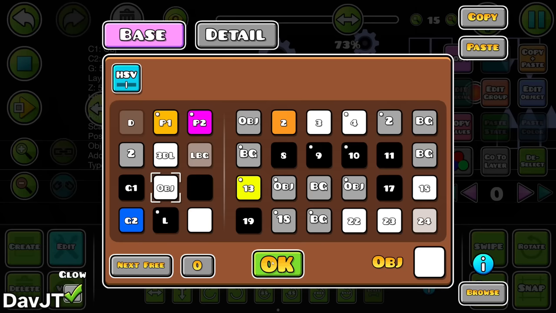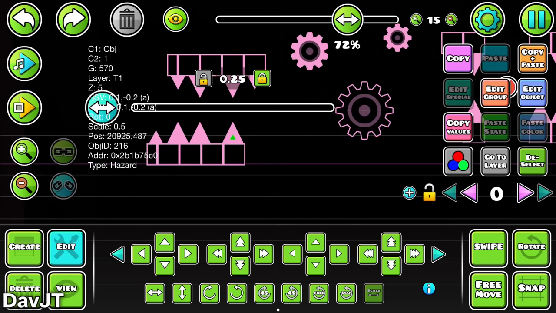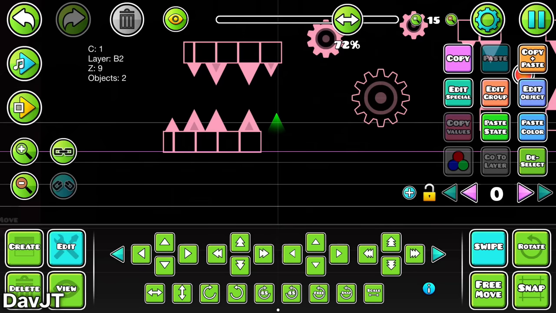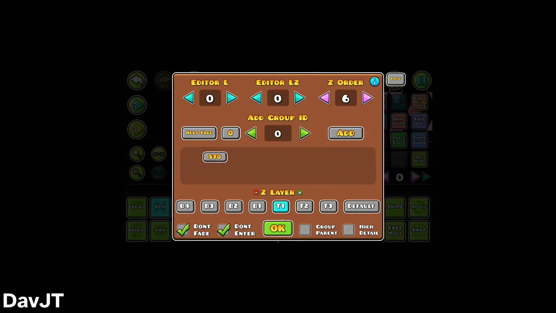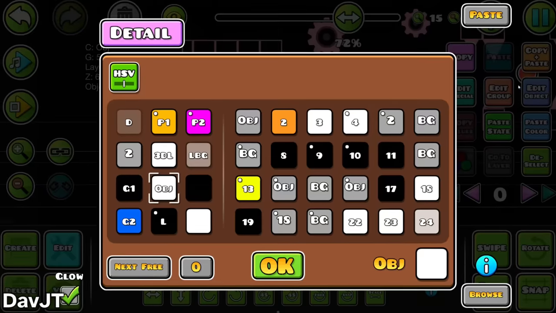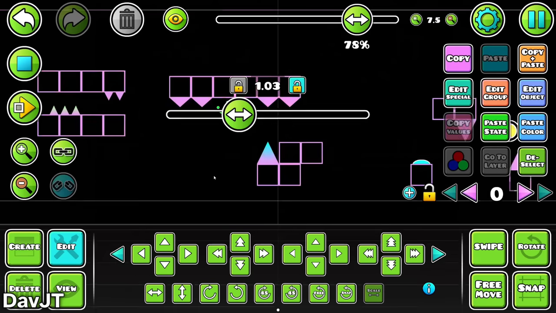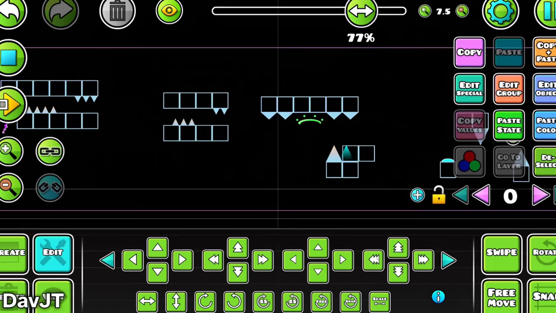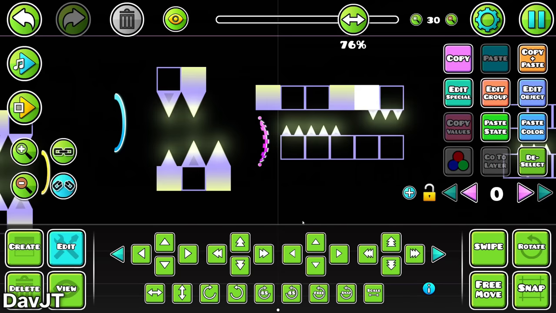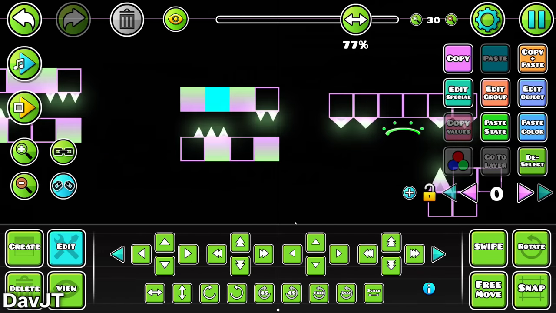I'm gonna make the DavJT style of spikes, just making a smaller spike inside of it. Whoa, what did you just press? I don't know, this Better Edit stuff. It's better. I'm gonna make it the opposite color. Okay, you can cut off that, by the way, I think. I'm gonna put an end screen after this block. Oh, okay. Sorry, I forgot. Ooh, I actually really like that. It looks good because the gradient matches.